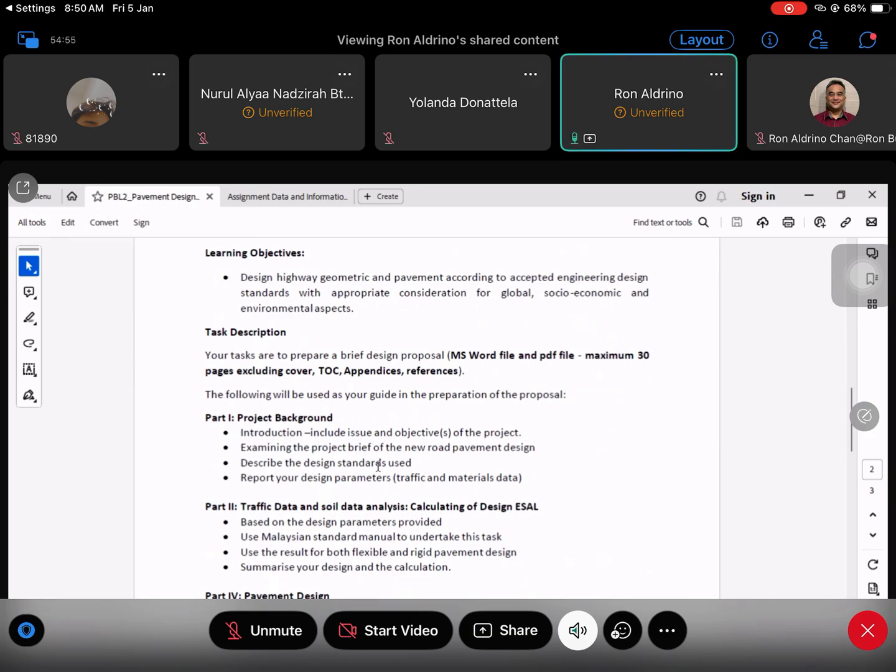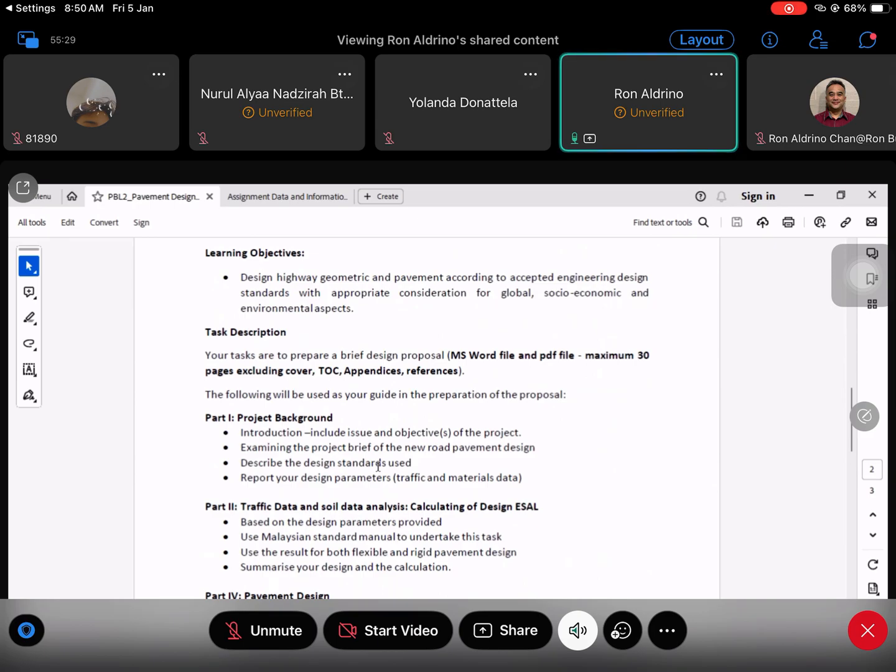And at the end, in the conclusion, you have to mention which design your company or your group is proposing, whether it's flexible pavement or rigid pavement. And please provide the justification. What makes you choose flexible pavement as compared to rigid pavement? What makes you choose rigid pavement as compared to flexible pavement?